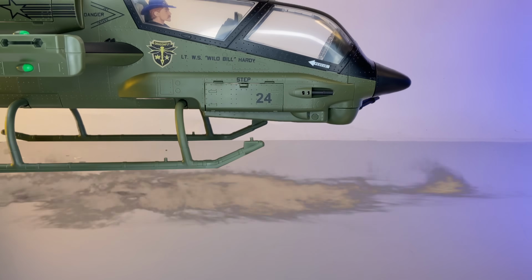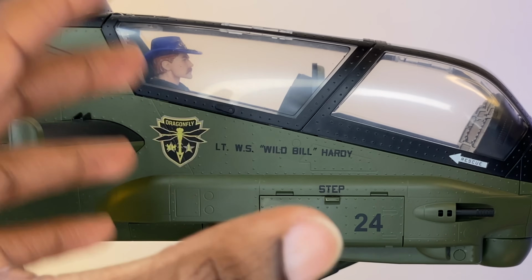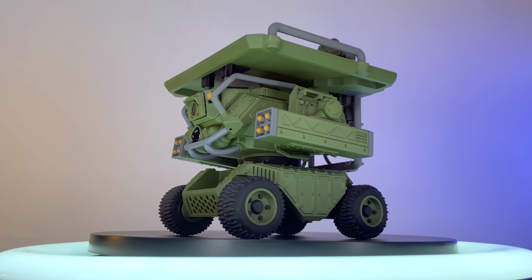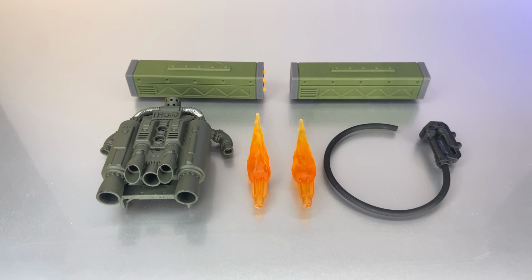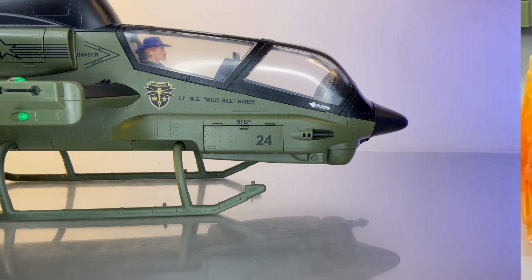Oh, would you look at that? Right on time. Normally I'd be unprepared for a situation like this, but fortunately we have just the machine for the job. I think it's time we brought in our jump station, don't you? So, let's see what it comes with. Our jump station comes with another pair of missile launchers, a jetpack, 2 rocket effects, and a fueling nozzle.